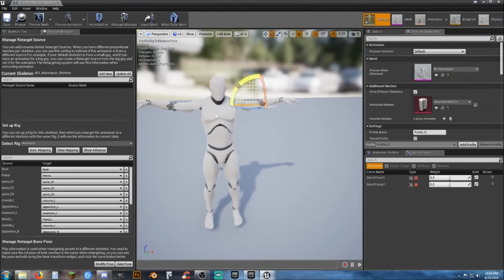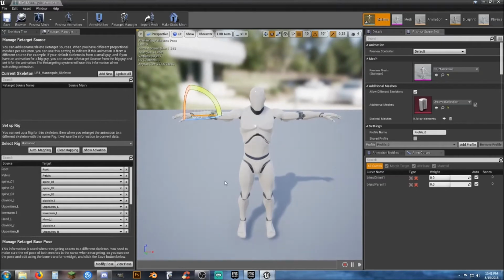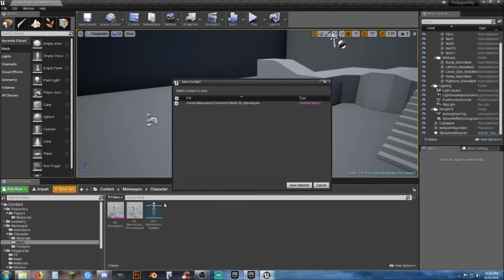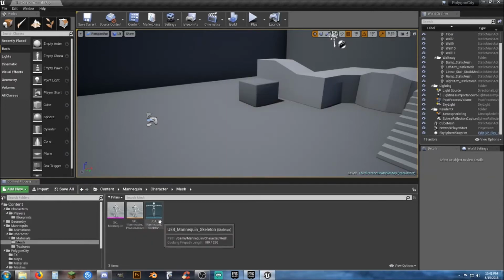I mean, you could probably do that as well. Go down 10 on each one of those. So the arms are in a T-pose, and then raise the hand up 10 if you want to be really OCD like me. So now you have a good T-pose. What we need to do now is click on Modify Pose, and then Use Current Pose. Hit Save, and you can go ahead and close that. Now, I'm going to hit Save All, make sure everything is good to go. So our mannequin's now using that.